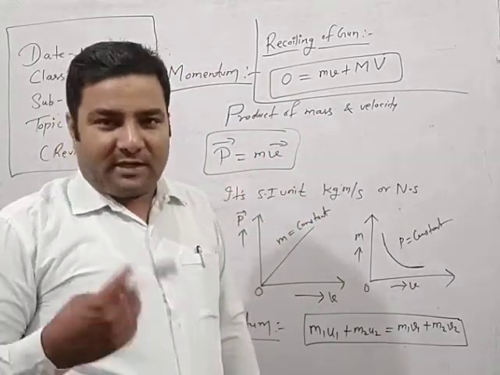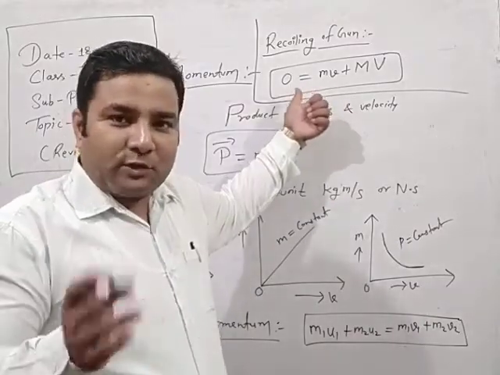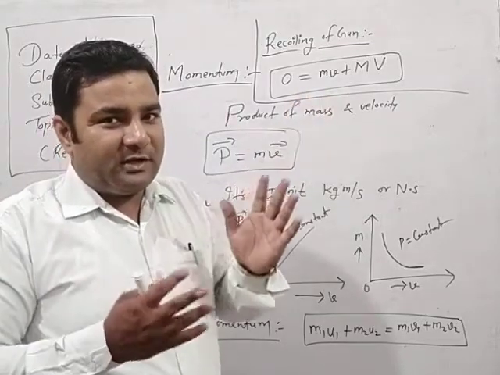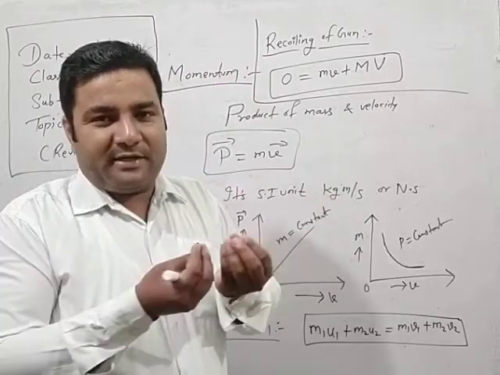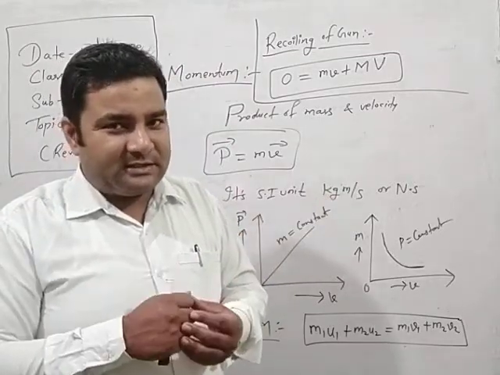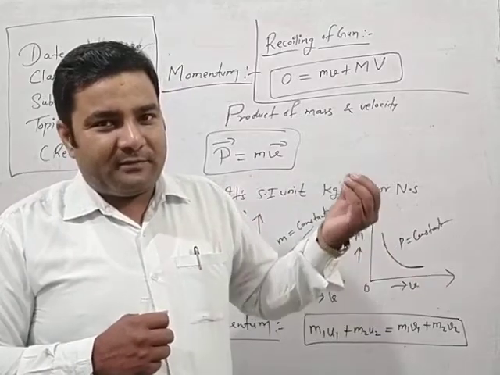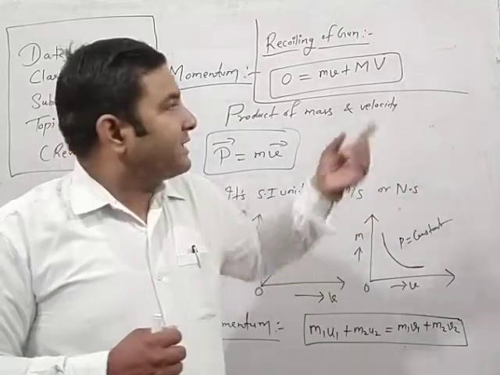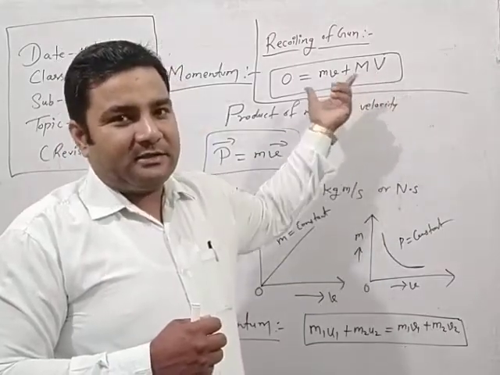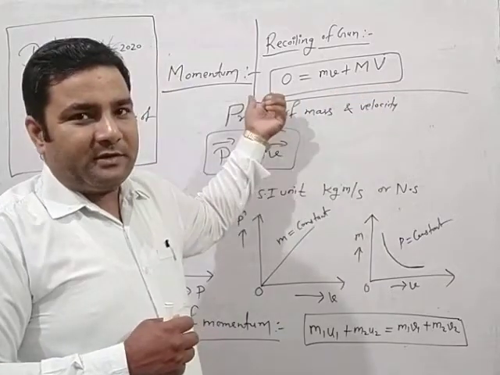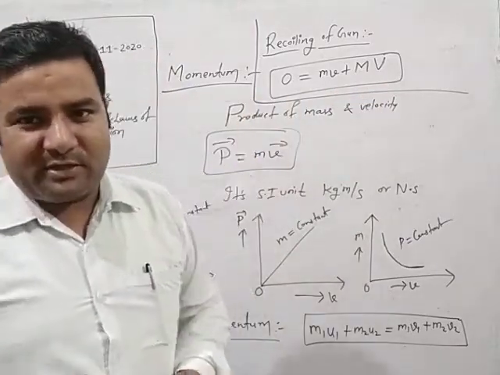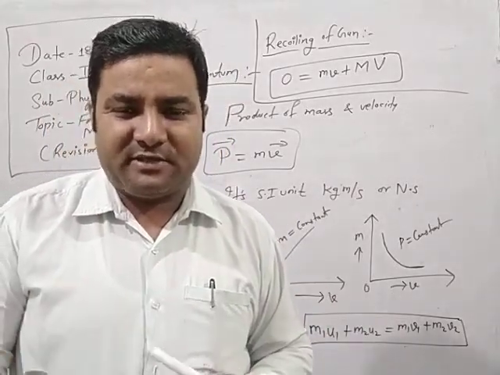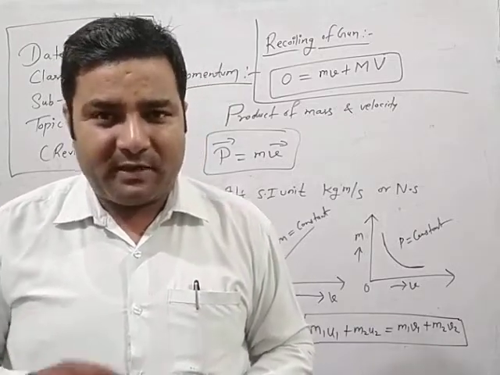Clear? So the concept of the formula: before firing, the total momentum of bullet and gun, meaning the momentum of the bullet and the momentum of the gun added together, gives 0, because both are at rest. And after firing, the bullet fired with velocity small v, and the gun recoils with velocity capital V, that is capital M capital V. So after firing, this is the total momentum, and before firing the total momentum is 0. Clear? So you will try to solve numericals based on this momentum concept, the conservation of momentum concept, Newton's first, second and third laws, and the momentum formula.